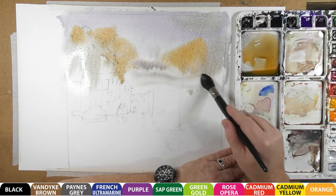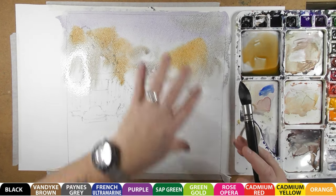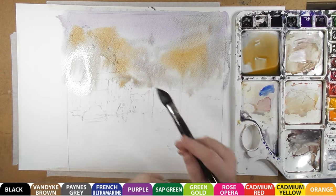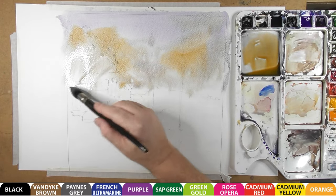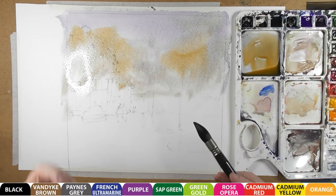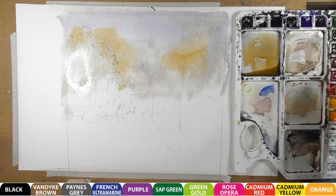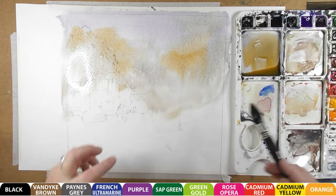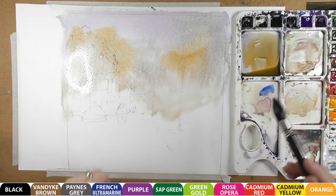And I don't want any really light parts in the sky, but I'm leaving this area very, very light, because that is where the contrast is going to be most. So we're going to have darks and lights, and it's going to draw your eye to that area.